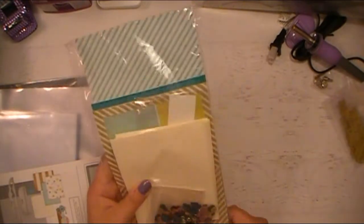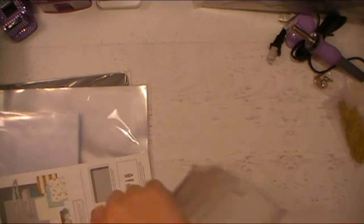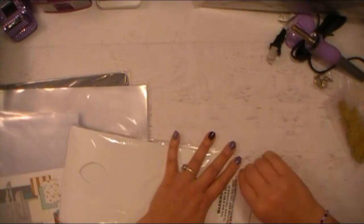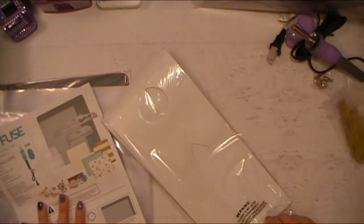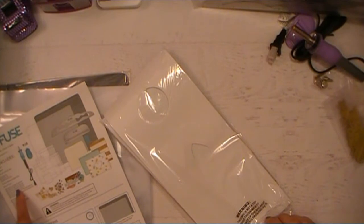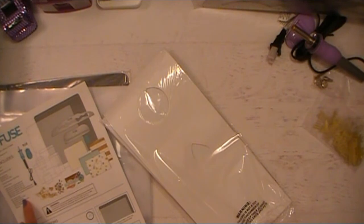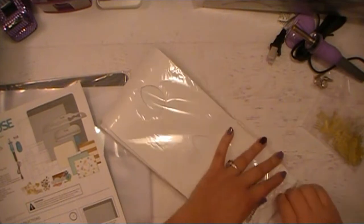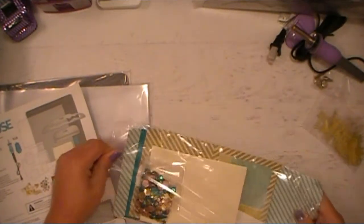Okay, here we have some different bits. Looking at the little sheet, I have some page protectors, waterfall sleeves in three different sizes, an Instax waterfall sleeve, gold foil sleeve embellishments — which is what these are — fusible cards, fusible shaker cards, shaker pockets, fusible embellishments, envelopes, and sequins. I love these sequins — love that teal color in there.